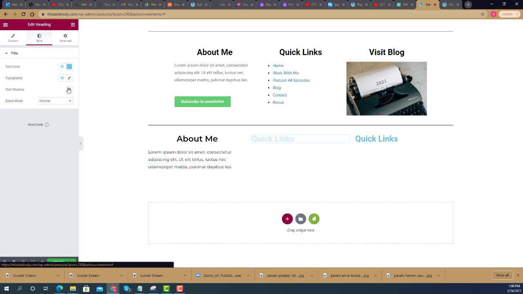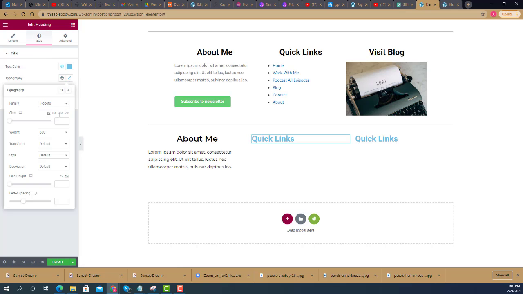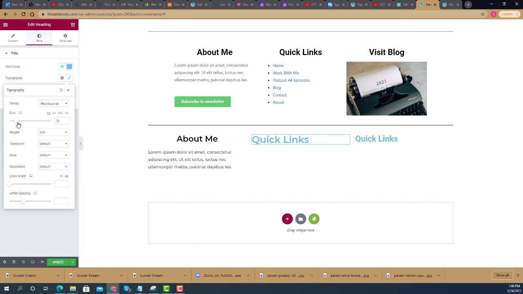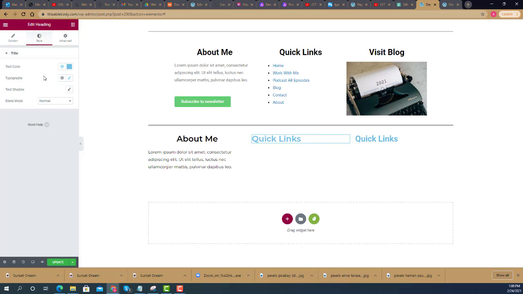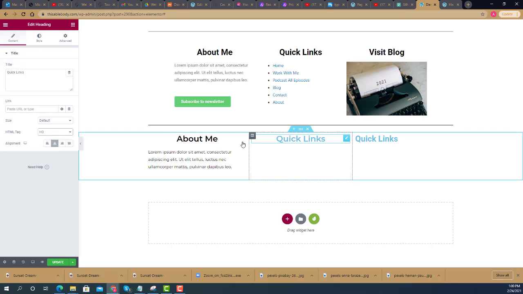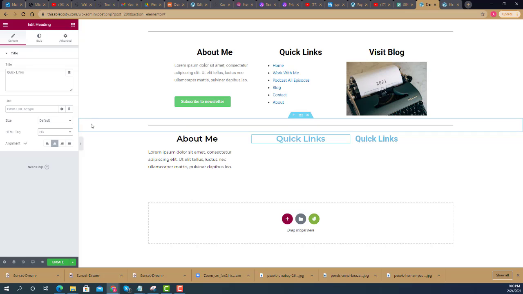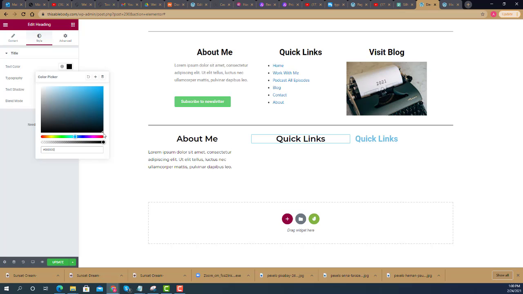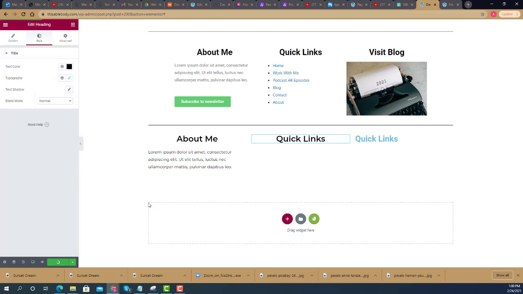And then we're going to go to Style, Typography. And then we're going to change this back to Montserrat. And I can also change the size here if I want. See, I can get real creative and clever here. And then I'm going to go to content and make this center. And just to keep it consistent, I'm going to make it H3, just like the other one. But I need to change the color. So go back to style and change it from blue to the black. Alright, and we're going to go ahead and update.